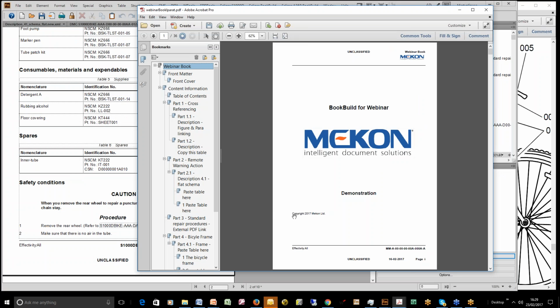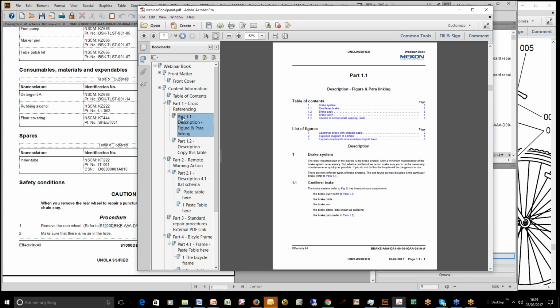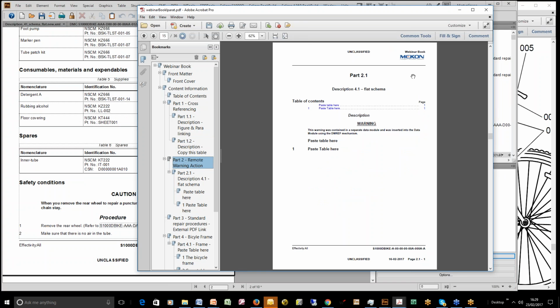So what I did was to run the same book, but with it set to, instead of chapter, call it a part. So that's part 1.1. That's part 2.1. So you can see that it's exactly the same files, but you just define it in a separate way. And that's very useful, and it gives you the ability to tailor-make what you want to do because of your end client or your internal specification.